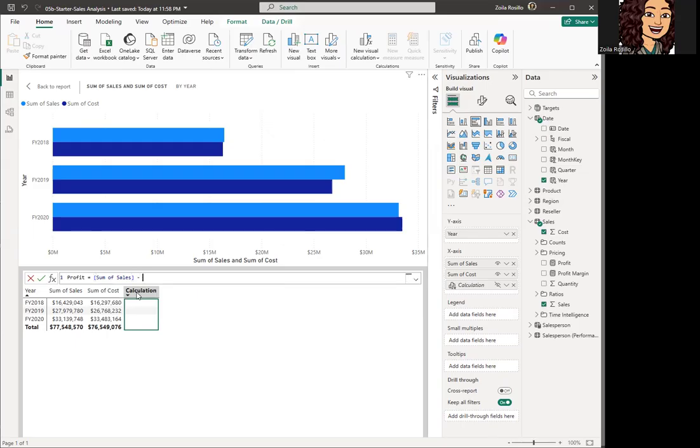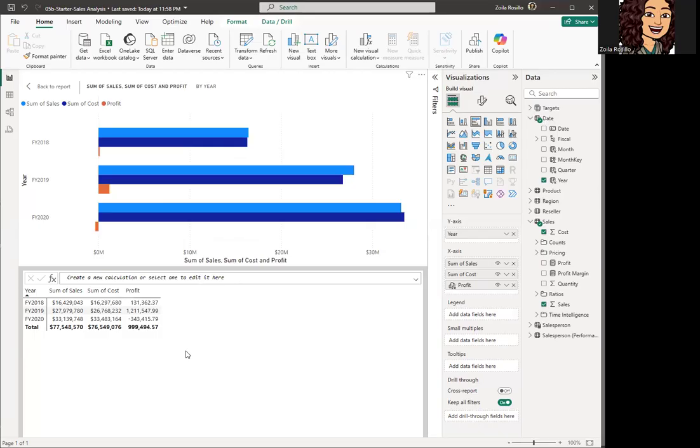So I'm going to put in my subtraction symbol, the sum of the cost. All right, so again, I'll start off with my bracket here. And these are the fields that you could pull from, that you could use. How does it know that these are the fields that I could use? Well, because they're in my well area, right? I pulled them over here. Okay, so I've got my sum of cost. Got it. And then it tells me to commit that particular expression. I'm going to click on the little green commit check mark here.